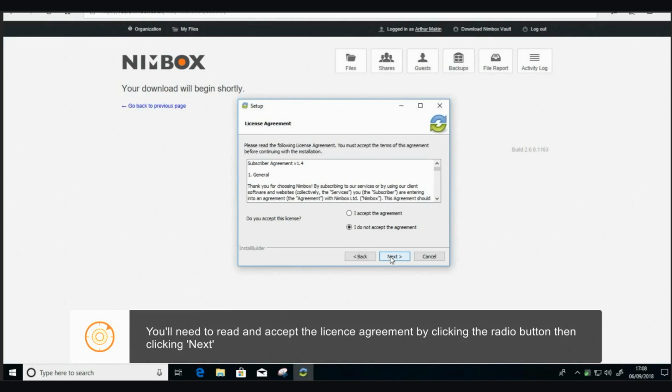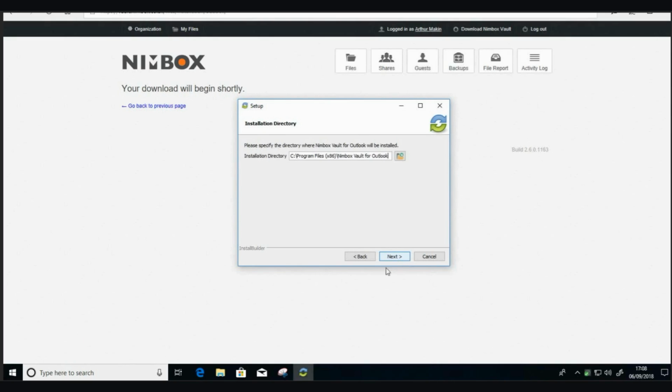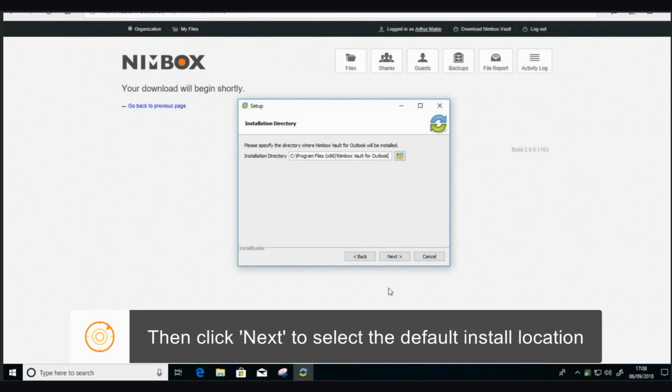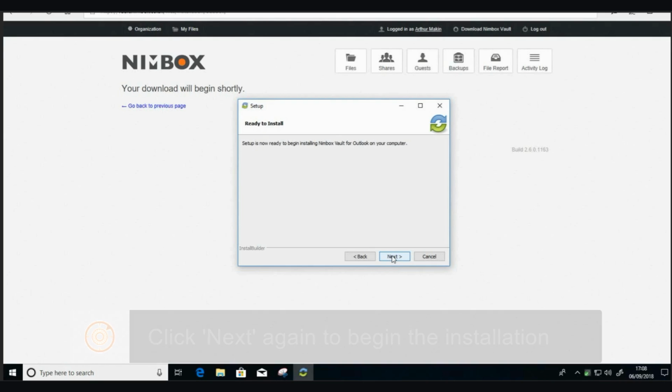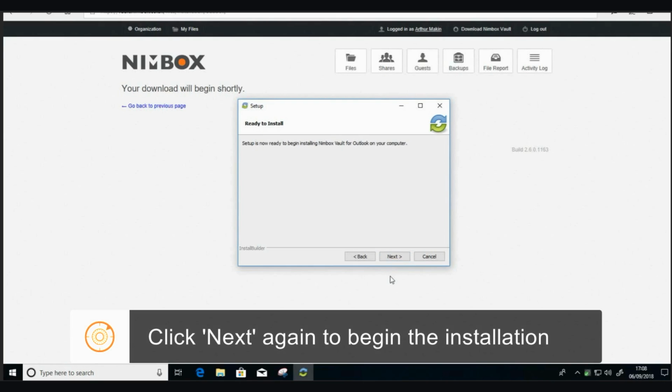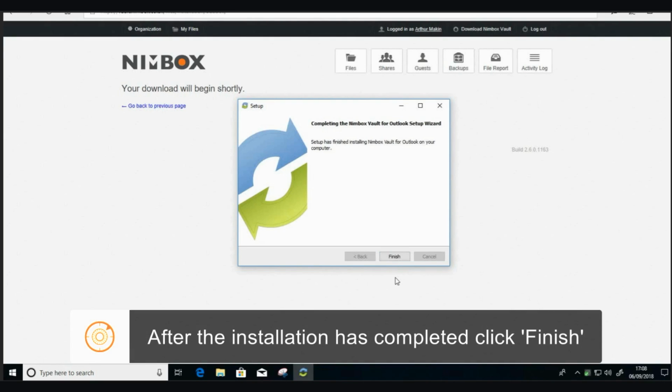You'll need to read and accept the license agreement by clicking the radio button and then clicking Next. Then click Next to select the default install location. Then click Next again to begin the installation. After the installation has completed, click Finish.